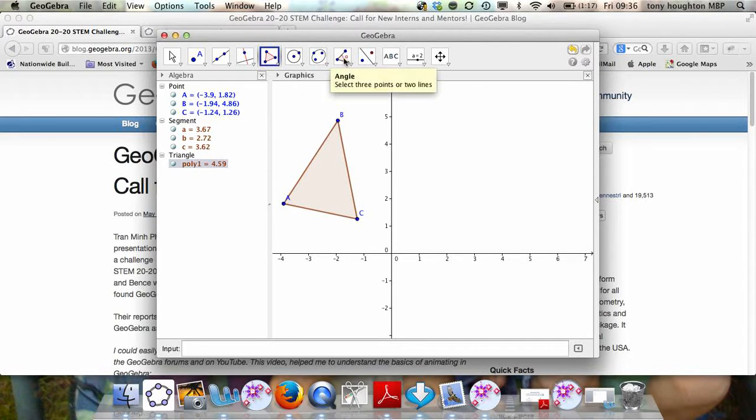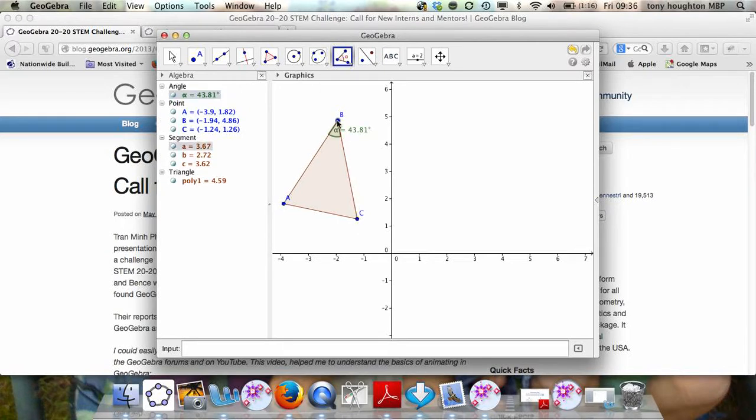What I'm also going to do is take another construct for angles. And then if you can see, we've got the graphics there, the algebra that side, and then I'm going to input an equation.